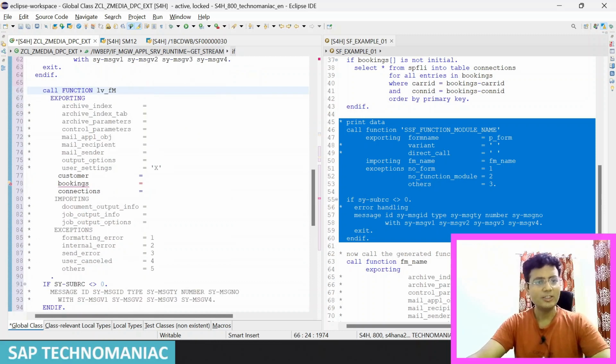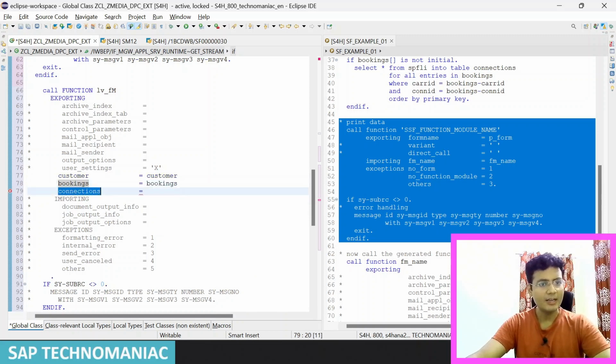Okay, I need to send some data. Control C. It's asking for some customer data, some booking data. This is the flight related model they are using. No need to worry, we will use the same. Control Z, Control Z.